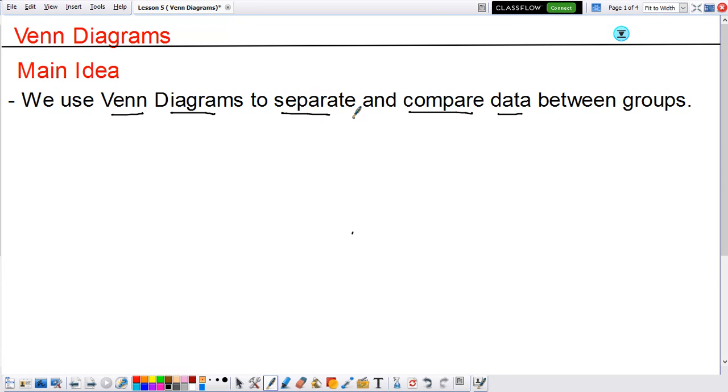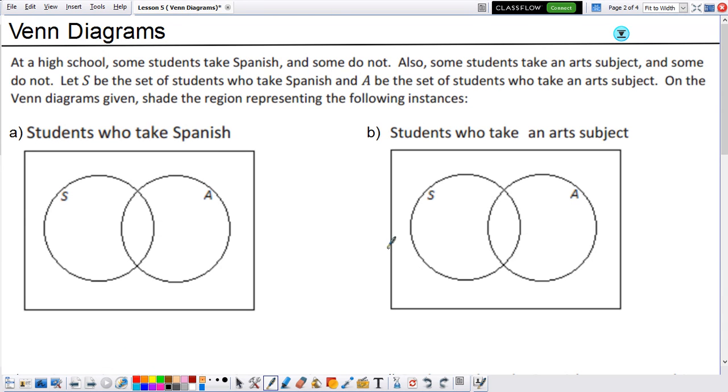Maybe you have seen Venn diagrams before, and maybe today is just a small refreshment as to what a Venn diagram is. So let's get started. Now, here's some Venn diagrams. Venn diagrams are always going to look this way. They're always in a circular manner, and sometimes they will intersect and sometimes they will not, but they're always represented as a circle most of the time.